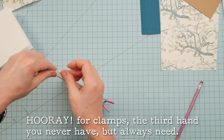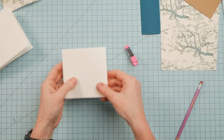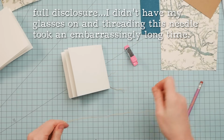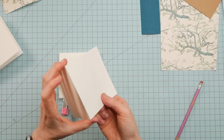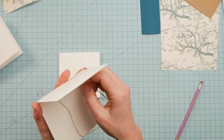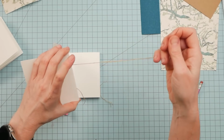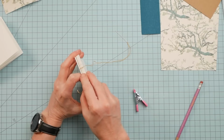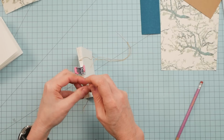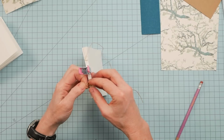Tie that together. What I think I will do, I'll take the next signature and go ahead and feed the needle through and leave a little bit of a tail. Bring it out through the top like so and line it up with the others. And I'm going to tie this little tail that I left to one of the other tails that's down here.